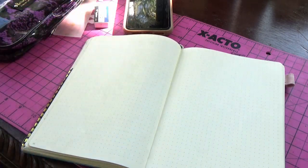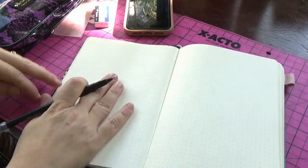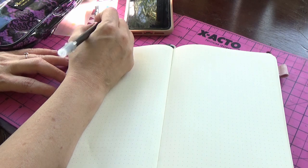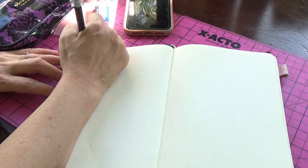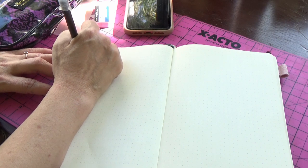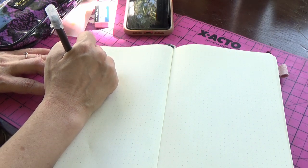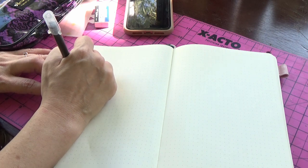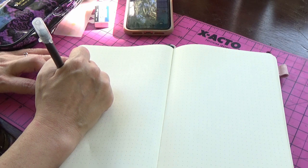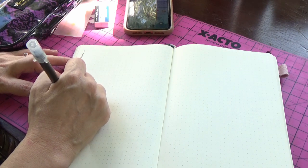So for my bullet journal, I like the really minimalistic style. I don't want to put a lot of time into it. The Rachel Wilkerson system really works for me. I have a video all about it. But basically, you just outline the month by day. So you take it straight down the page, for however many days of the month you have. And then right beside each number, you put the first letter of the day of the week. An M for Monday, a T for Tuesday, etc.